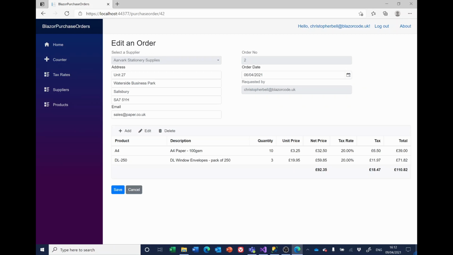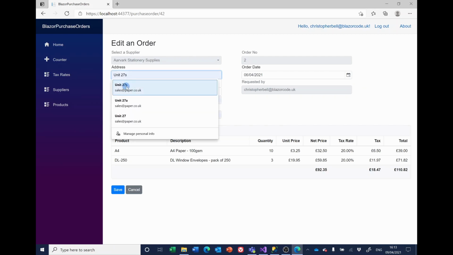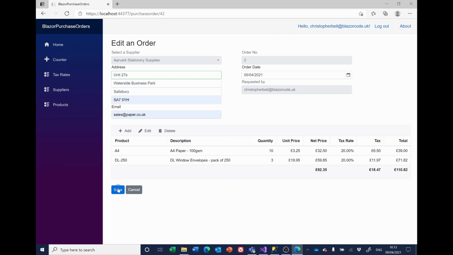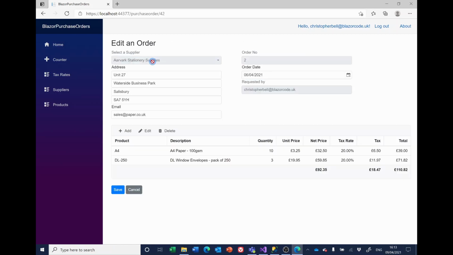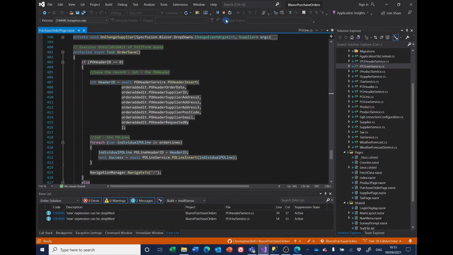At the end of the previous video, I think we showed that we can change data while editing an order, such as here. But if I click Save, nothing happens. I can go back, show the edit, and we had noticed we haven't changed anything. So that's the position that we left last time.